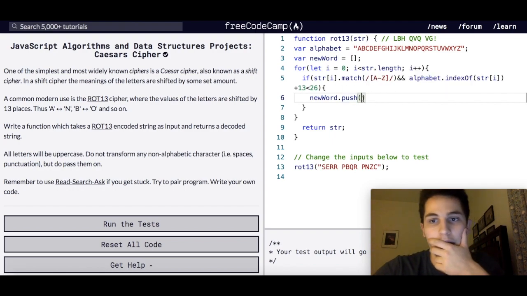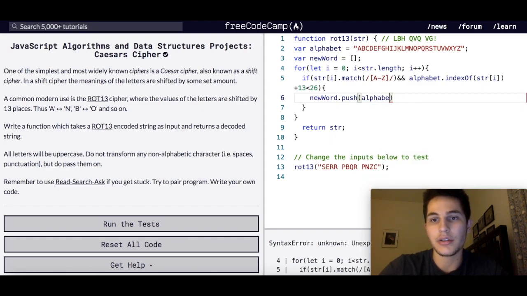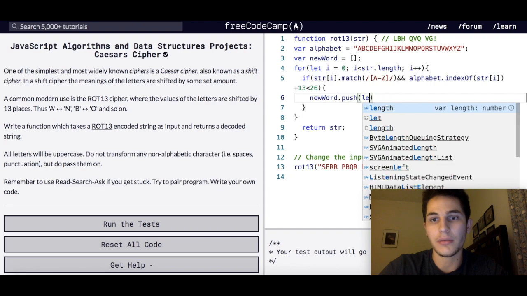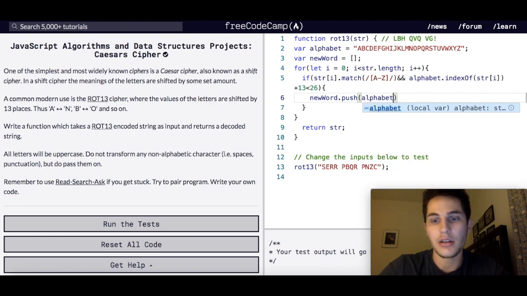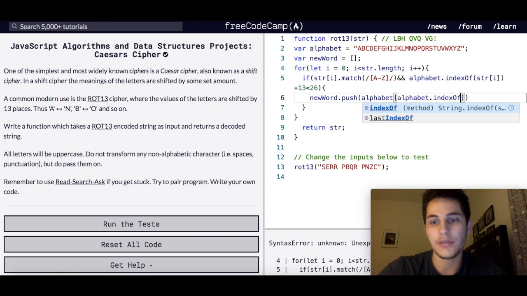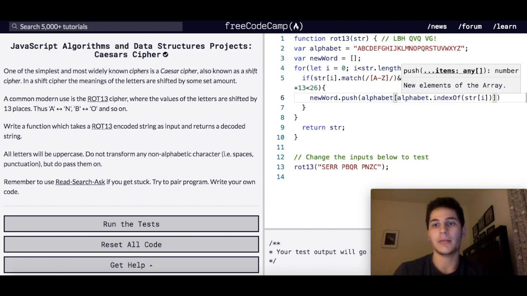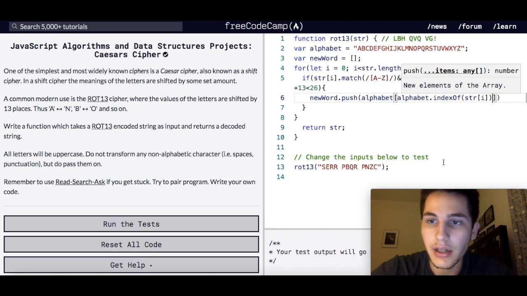So alphabet, and now we need to find the index: alphabet.indexOf(str[i]), the index of the letter that we're currently iterating through, plus 13.